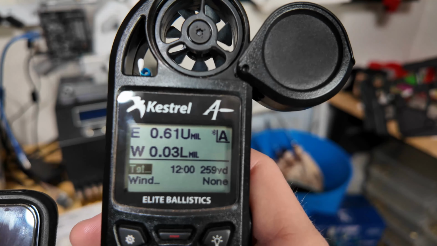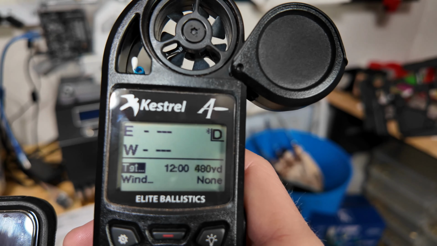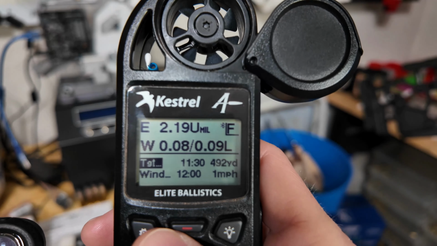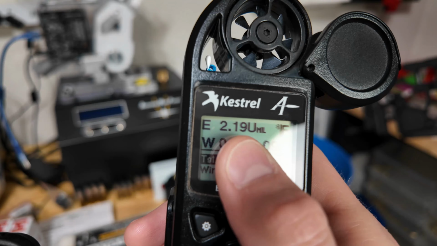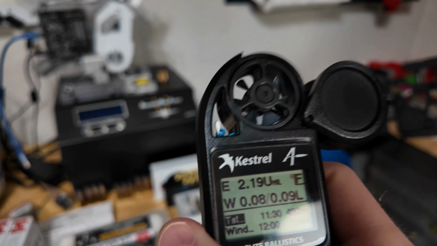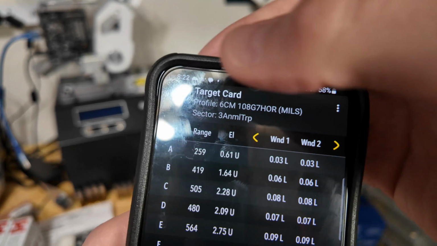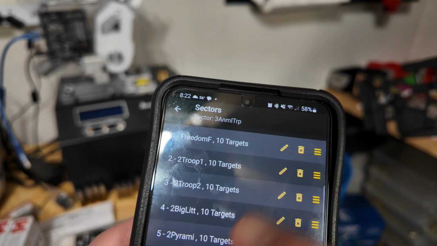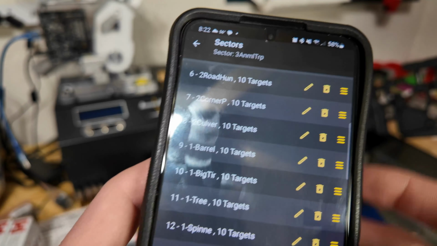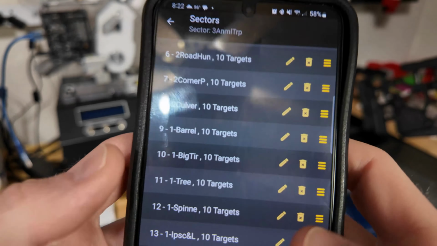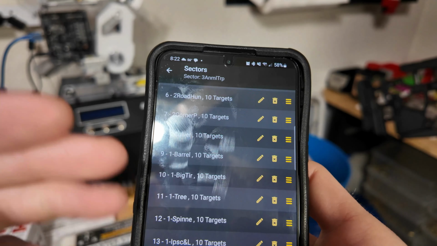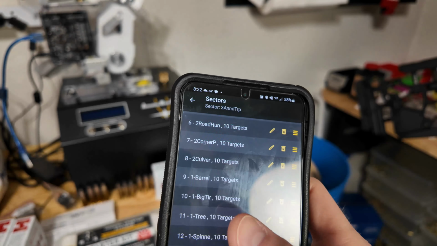And now I've got those new ranges all in here. So then I just get the target direction, wind speed, and I've got my dope. Write that down, and this will be a much faster way to go. So the trickier thing to remember about this is the order that you have to push things in. So going to the sector screen from the top up here, obviously you can rename and delete things that you don't need, but you can have lots of sectors loaded in here, and each sector can have 10 targets.